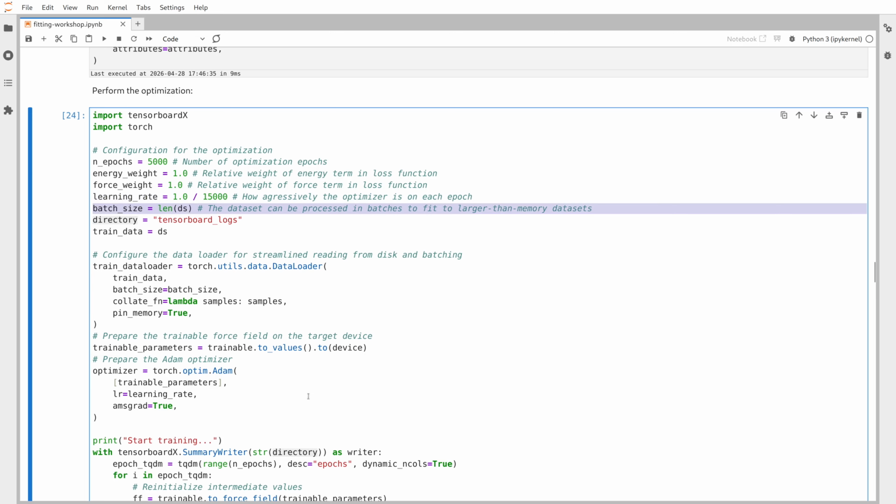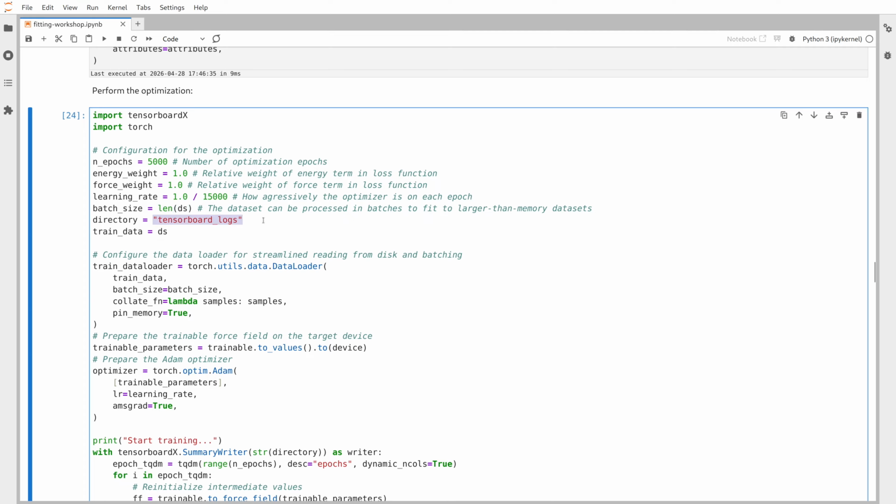The script I'm going to show you supports processing data sets that are larger than memory by doing it in batches. Because we're using the Hugging Face data format, we can use this data loader class that lets us do that all automatically, and we can just define the size of the batches. So you'd want to tune this so that each batch fits in memory, but that it's as large as possible so that you get the advantages of caching and stuff like that. So we're just going to set it to the length of the entire data set so that there's only one batch so that we don't have to deal with that complexity.